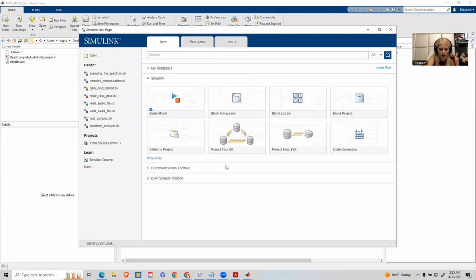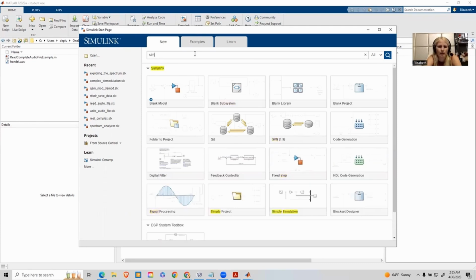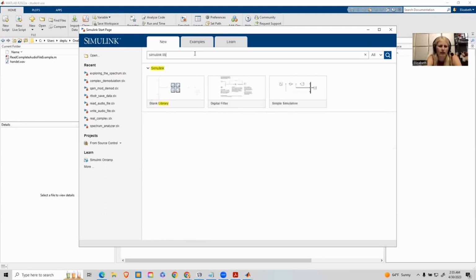From there, we go to the Simulink library button in the MATLAB ribbon at the top. We need Simulink library browser.